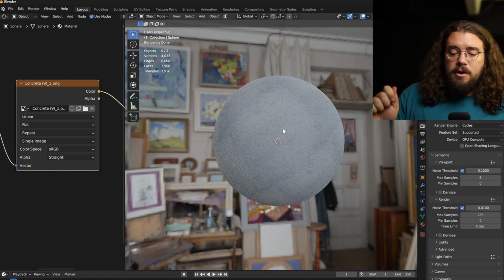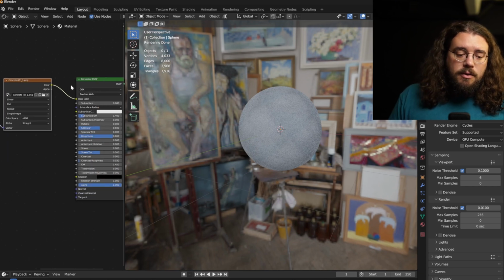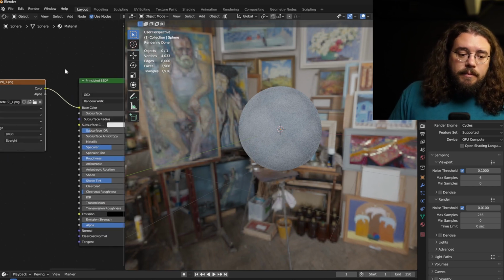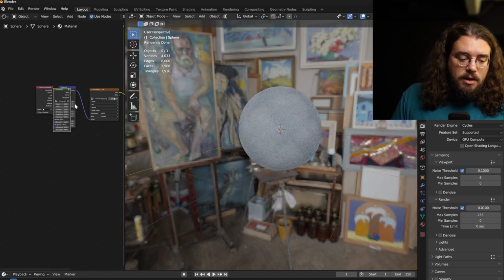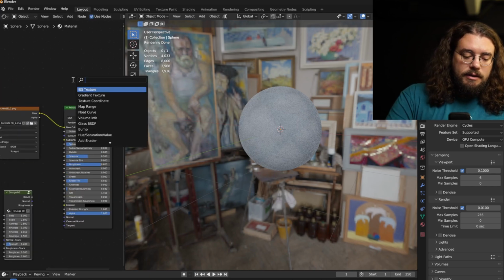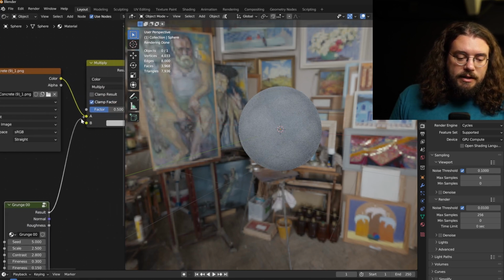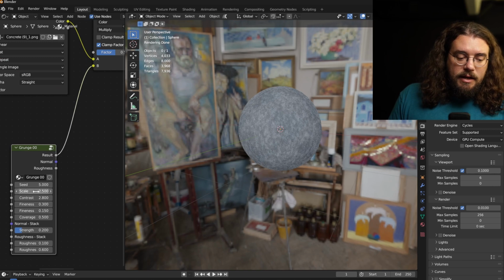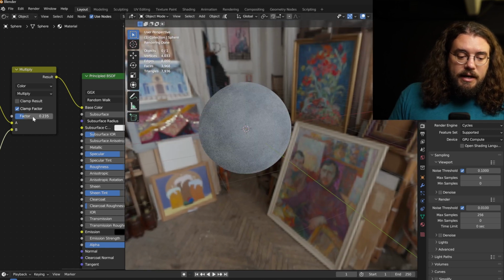So you could go in by hand and brush this out in Photoshop or Affinity. Something that I recommend you do is to layer another layer into your texture. If we come to our Fluent Tools, for example, and go to Grunges, I'm just going to grab the first one I see. We can take this and use a mix color node, maybe set it to multiply. And this second one could be any kind of image texture, really. It doesn't have to be this specifically. We can just apply a very low value, and you can see that already has kind of helped.